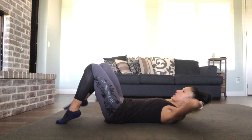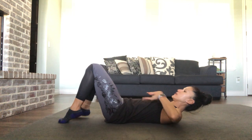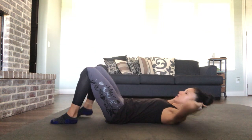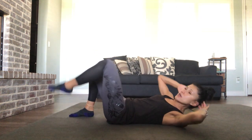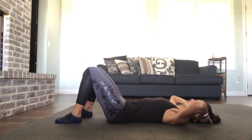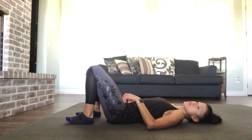We have muscles that go up and down to connect. We have them that come across, and then we have them that come at a diagonal. We're getting all of them working and engaged right here. Reach, reach for 4, 3, 2, and 1. Relax down. You can rest here, or we can come into some slight bridges or some pelvic tucks.